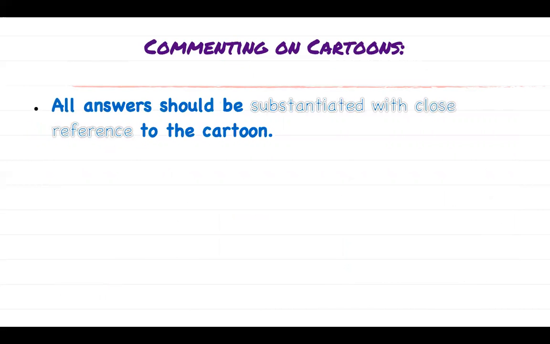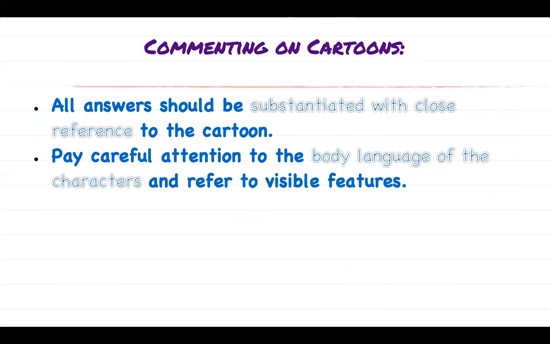Commenting on cartoons, very important. All answers should be substantiated with close reference to the cartoon. Very, very important. I cannot emphasize this any further. Okay. So you need to pay careful attention to the body language of the characters and to refer to visible features. Please do not forget, refer to anything that you see that is around that particular cartoon or on that cartoon frame. You need to make reference to it, guys. Sometimes it could be unnecessary, but you must do so. The thicker the answer, the better for the marker, because the marker can see that you are engaged in the text that is being examined. There's no mistake in putting that particular cartoon strip there or that particular cartoon frame there. It's not a mistake. We're doing it with a purpose, so we know that there's specific questions that we're going to be asking you in that regard.